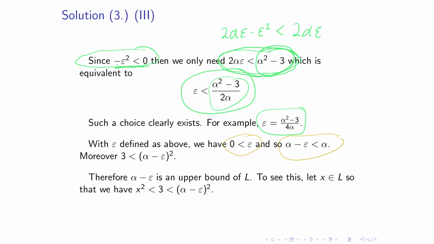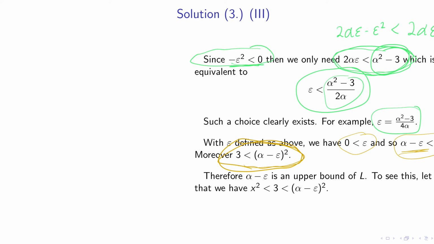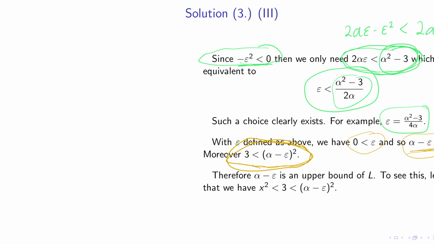Therefore, if we compare it to alpha, at least we know that alpha minus epsilon is strictly smaller than alpha. But also we know, because of where this all came from, that we must have that 3 is smaller than alpha minus epsilon squared. You might wonder, and maybe it's a good idea to just go ahead and demonstrate. We know, based on the logic of how we constructed alpha minus epsilon, that it has to work out, but it might be nice to do a more concrete demonstration that it is correct.